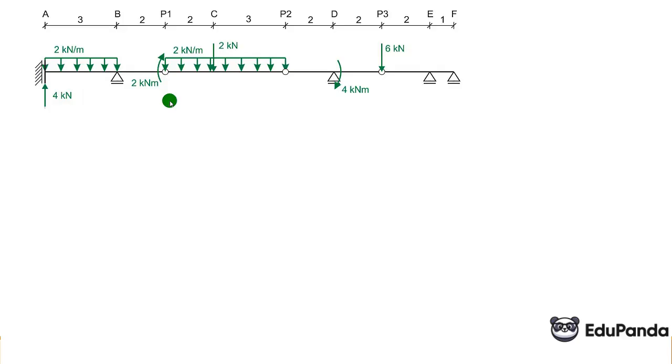So this beam P1, P2 will be at the top. Once we calculate P1, this beam will already be calculable, because we will have a vertical, a horizontal, and a moment. Okay, so this one will be right below it. And this P2, P3, once we calculate P2 here, we will have two vertical reactions. So we can calculate this. Okay, and if we calculate this beam P1, P2, will we be able to calculate the beam P3F? Well, no, because to calculate it, we need the reaction at the joint P3. So this beam will be at the very bottom. Once we solve P1, P2, we will be able to calculate both of these simultaneously. And once we calculate this one, only then will we be able to calculate this one.